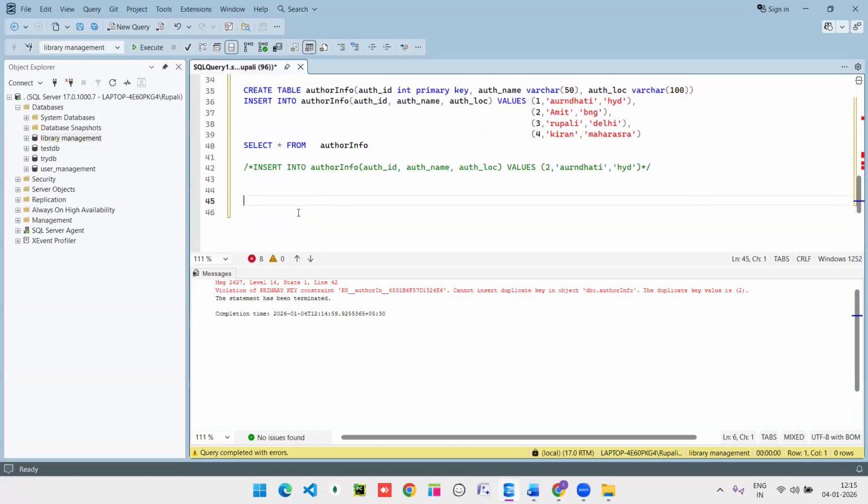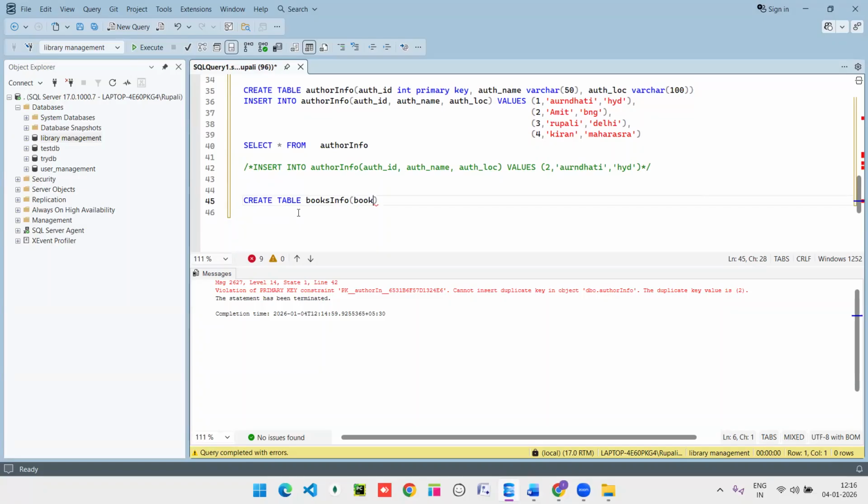I will create another table, like create table, with the table name book information, book info. And here I will create the column names. What columns should be there?